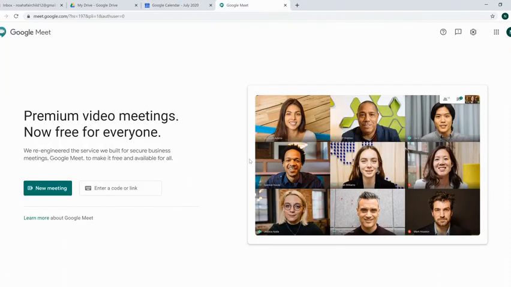So here is Google Meet, and as we know, virtual meeting services have been really huge as of recently, and so Google Meet is just Google's version of something like Zoom or Microsoft Teams, and it's a really free, easy process to make a video, to meet with people in your business or your family.